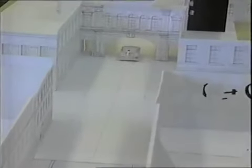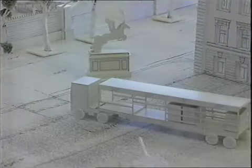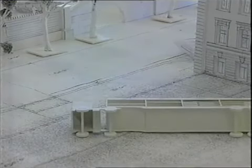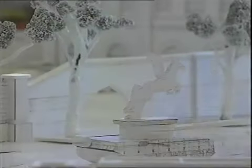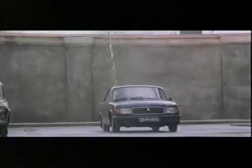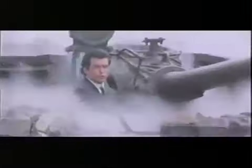Stunt sequences are carefully planned and designed to be original. That often means that each new stunt sets a precedent. Certainly, nobody had attempted something like this before. The whole scene is where Bond sees the heroine, his girlfriend, or the Bond girl, being carted away by one of the villains. And the only bit of transport available to him is a tank. So in this one, Bond steals a tank, comes smashing through a wall, and pursues a tank through the streets of St. Petersburg, observing the highway code, of course.